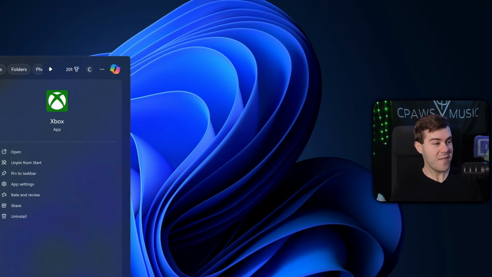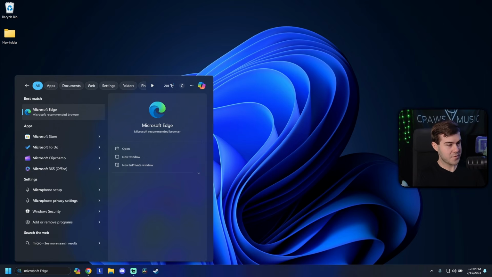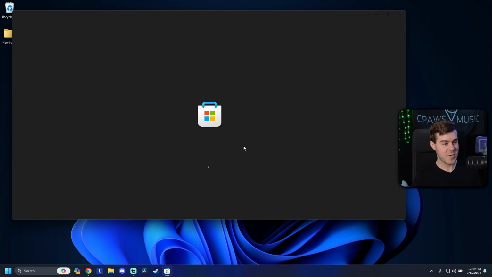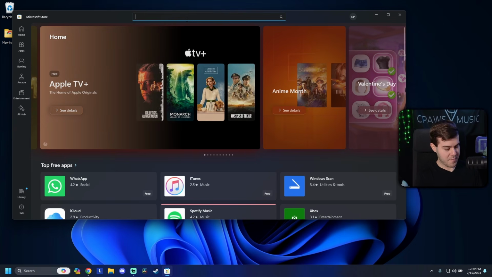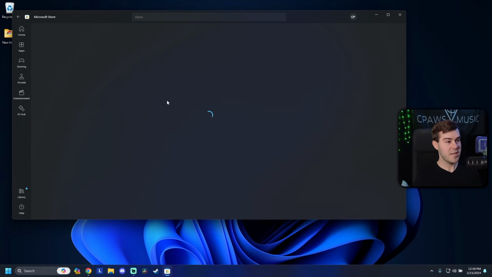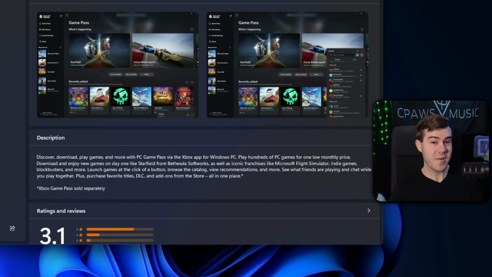And if you do not have the Xbox app, you can download it from the Microsoft Store. And if you don't know how to do that, you can just type in Microsoft Store, which is right here. You'll click on Microsoft Store. It'll open the store. You'll simply go to the top and then type in Xbox. And you'll find the Xbox app right here, which you can click on, and then you can go and install. Otherwise, if you already have the Xbox app like me, you can simply just hit open. And if you didn't already have that, well, now you have the Xbox app and you can click open here.